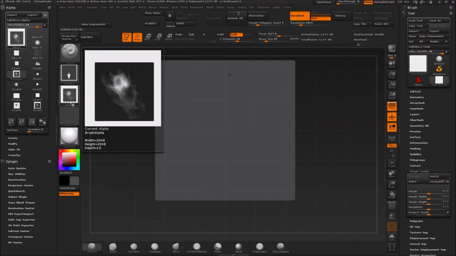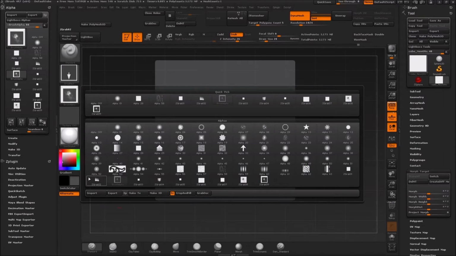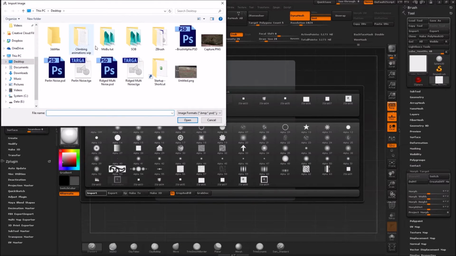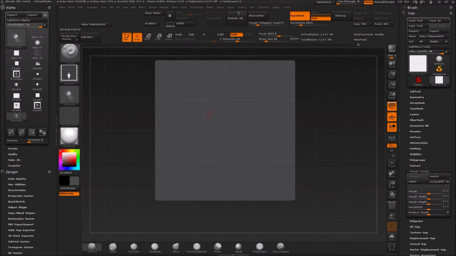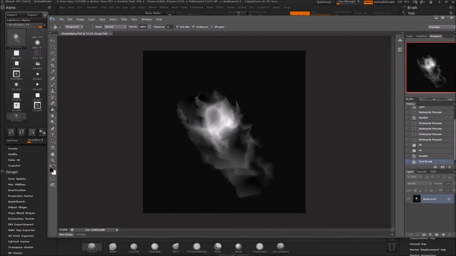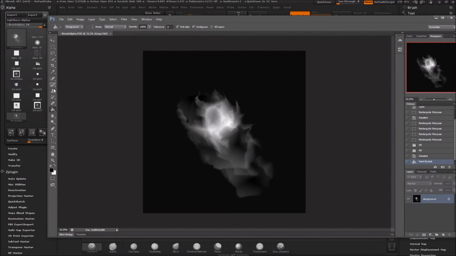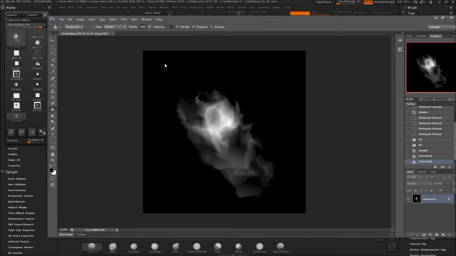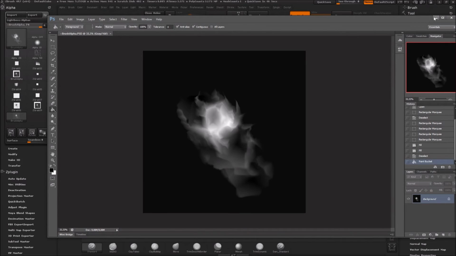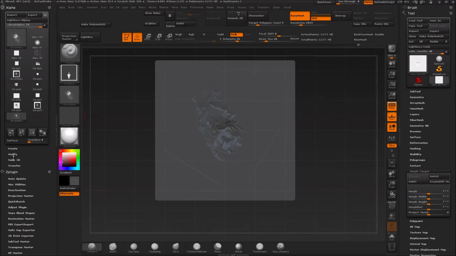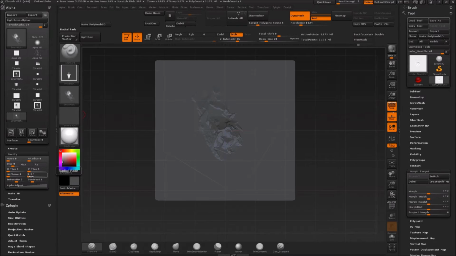So with that saved, I can now go in here and import it again. So here it is. So now I have a new one. So when I drag that out, you can still see there's a little bit of edge here. And actually, there's a number of ways you can go about and fix this. Just gonna try and fill all this. This is not gonna be good. Okay, so anyway, in this case, what you can do is to go to, you have the alpha part open here. You can modify this by adding radial fade, so turning this one up.